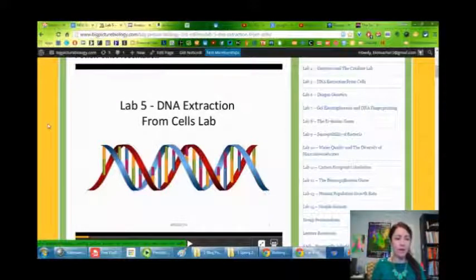We talk a lot about controls, making sure that we are keeping things constant in experiments, because if you change a whole bunch of variables, you never know which variable it was dependent upon. So the control is the thing we always keep the same. So we have then our independent variable, the thing that we change every time, and the dependent variable, the thing that we measure.